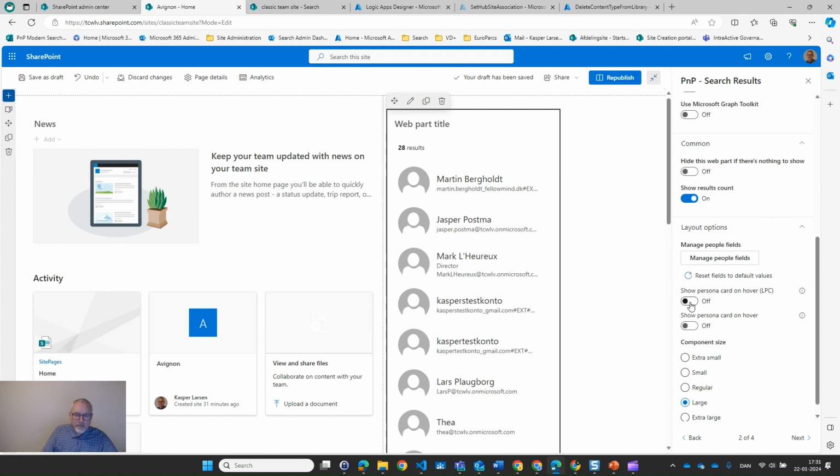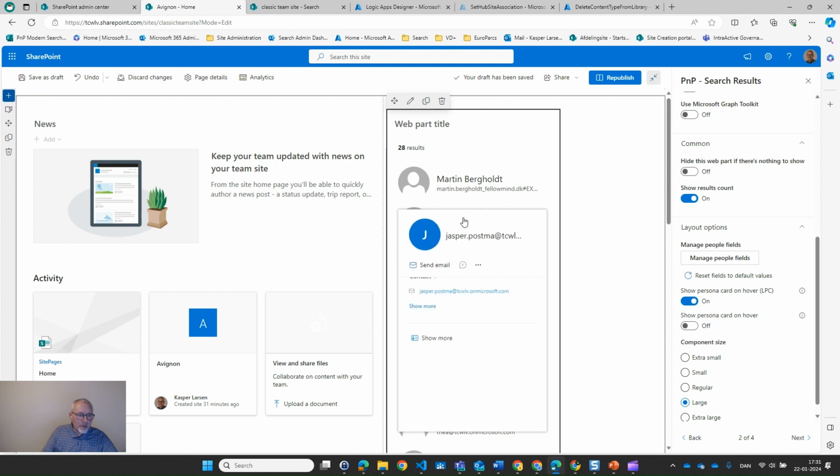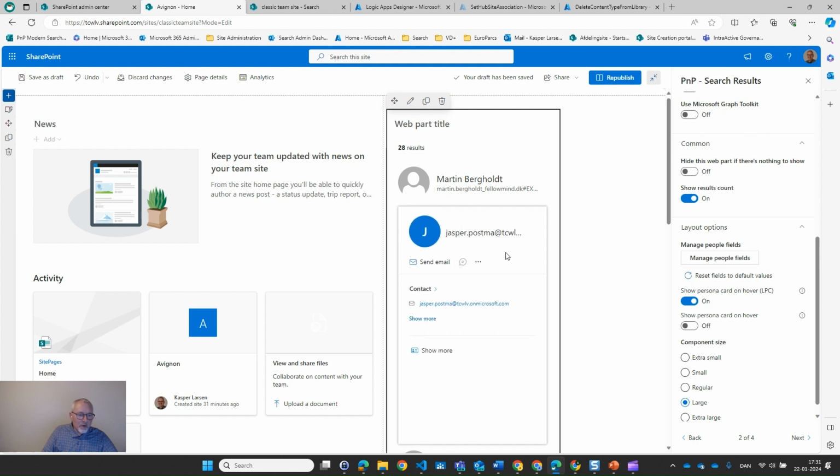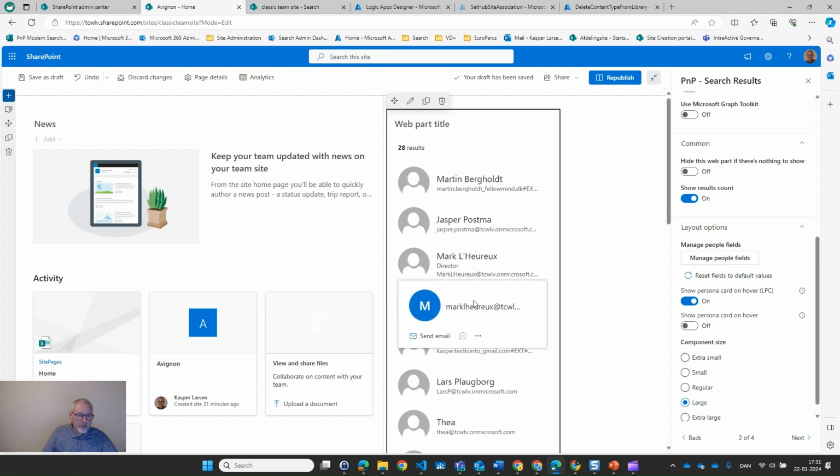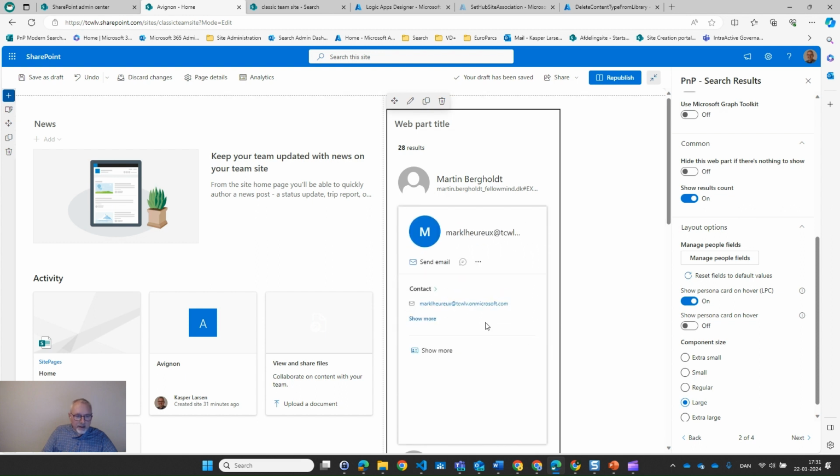If we turn that on, and we hover the mouse over one of these people, you see this card show up. This is all of the properties that we have available for that person, just like you see everywhere else in the solution Microsoft is providing. This is based on what's called Graph.